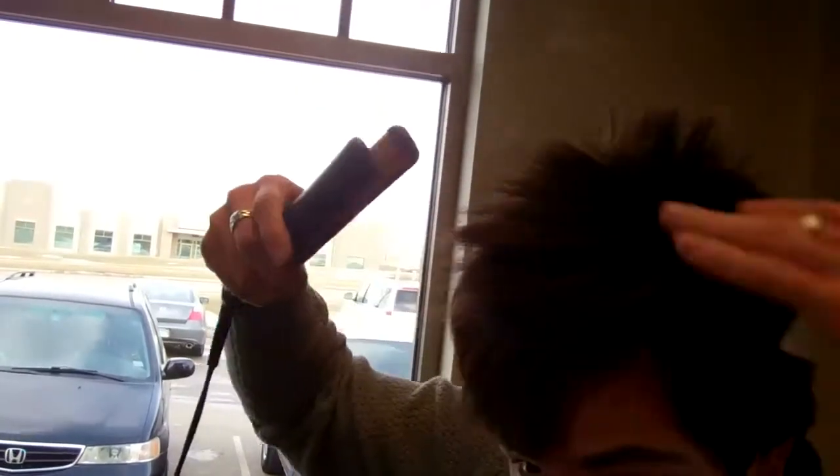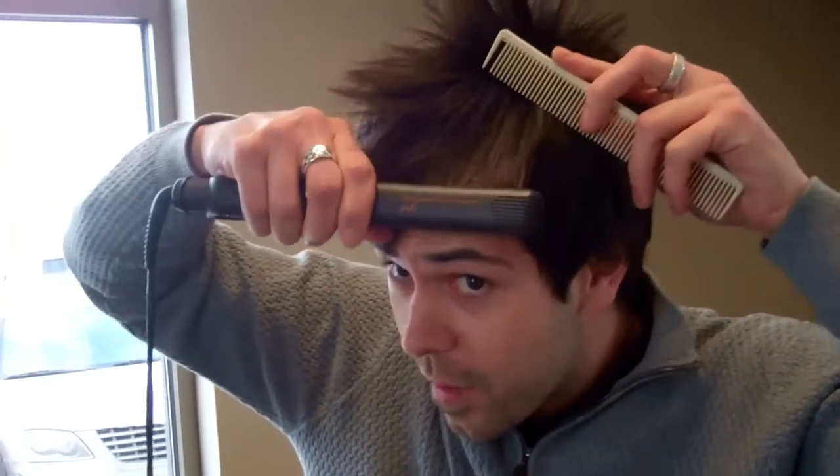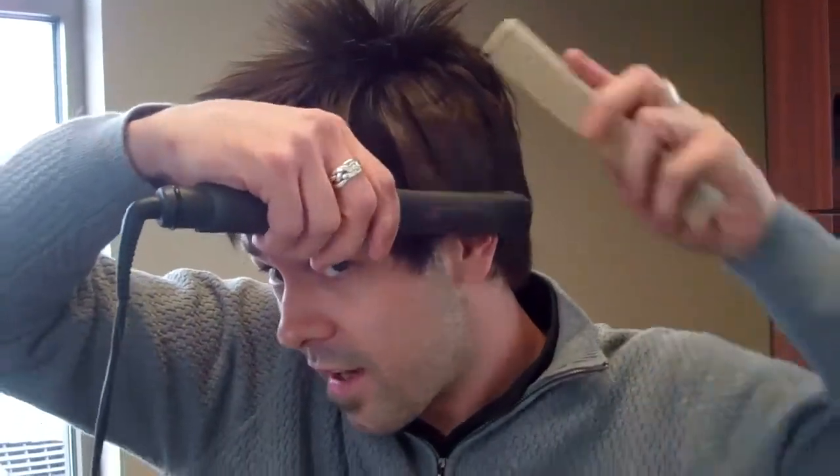So again, I'm just going to stick the flat iron straight down to my head and just pull up. Just like that. You don't need a clip for the entire head, but it does make it a little bit easier. So again, I'm just going to bend it a little bit as I'm flat ironing, and that'll help it take the shape of the head and lay a little bit better. So it's as easy as that. And I like to run a comb through it when I'm done too, like I said. It just helps it lay down a little better.